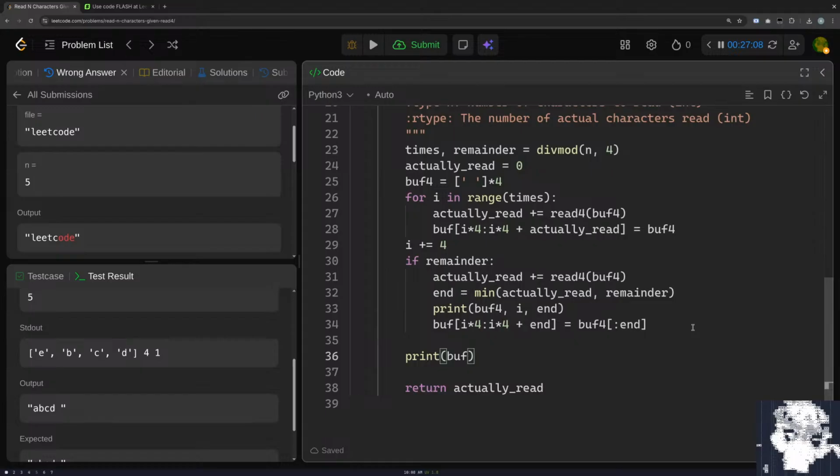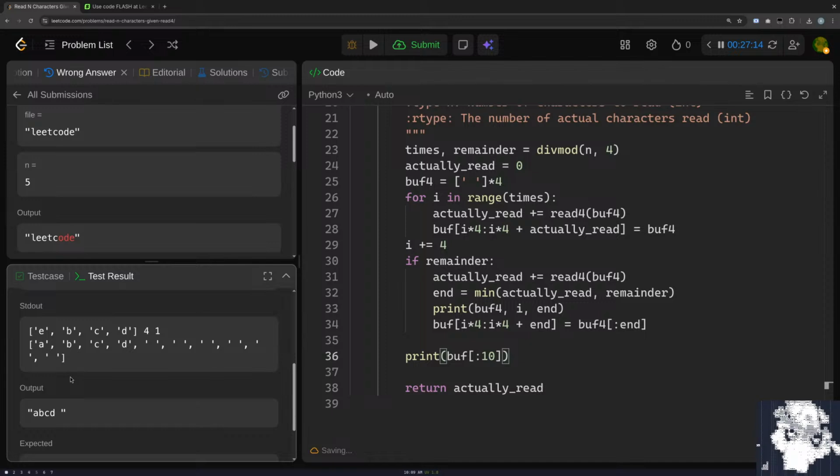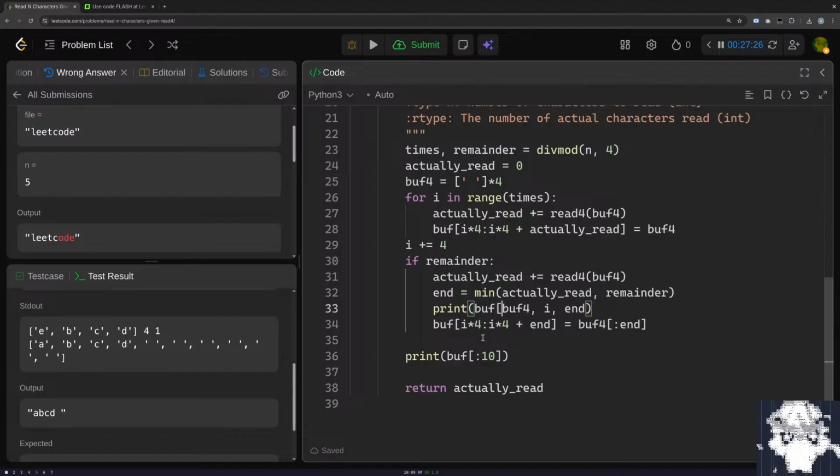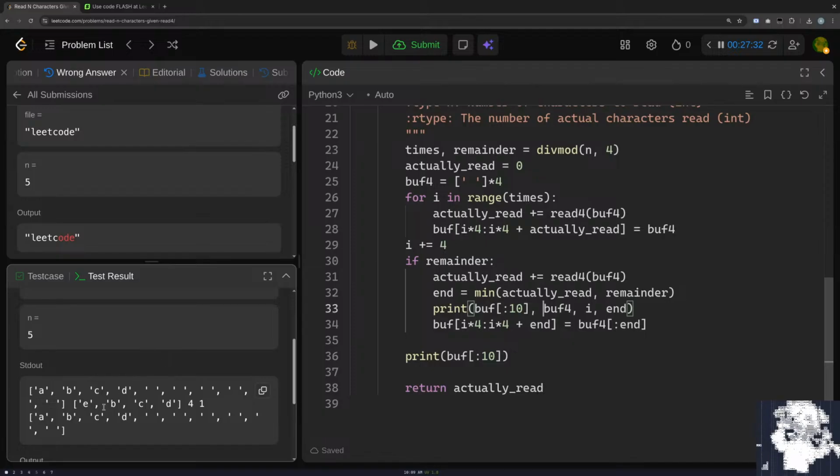Print buff. Print the first 10 things in buff. We're not getting an E here. I'm missing something obvious. I just don't know what it is yet.